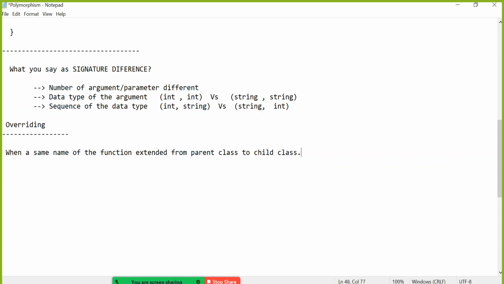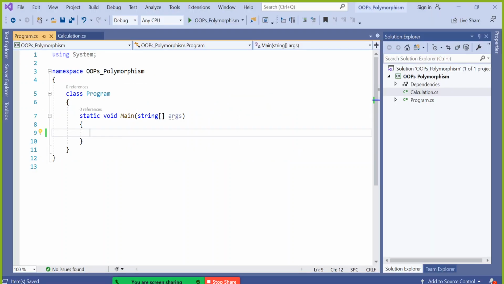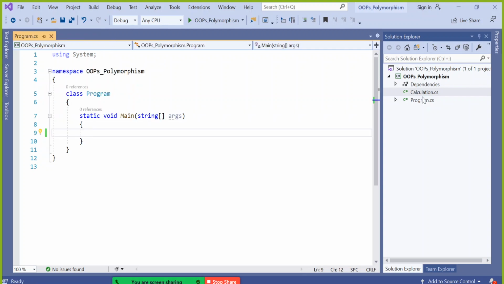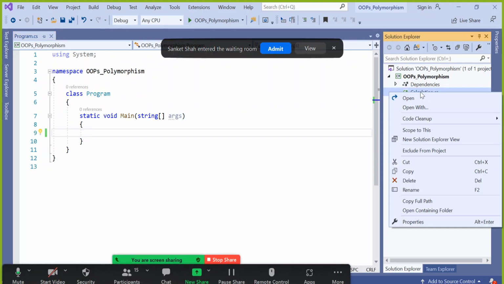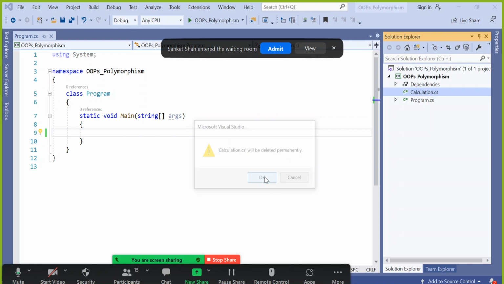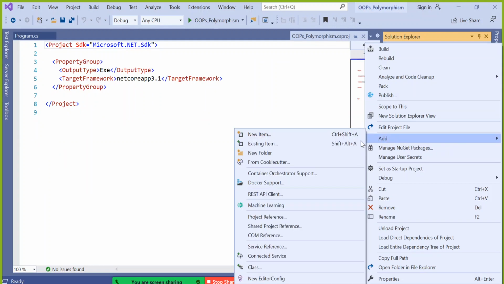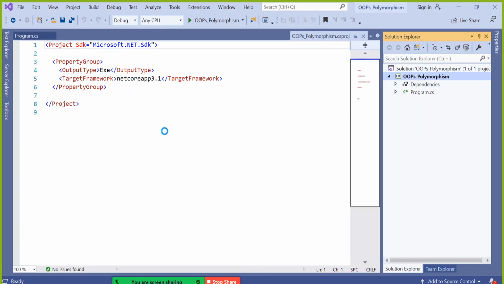So how? Let's see. We'll have a class here named organization. The calculation file name does not seem to be a good file name, so I will delete that and create a new file, and I will give that file the name organization.